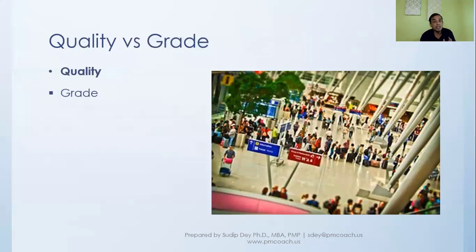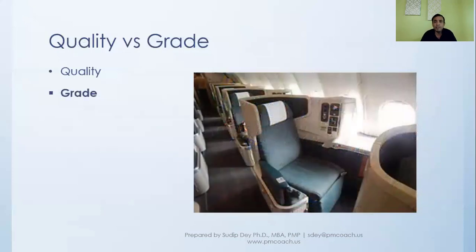And let's say after that, you went into the flight. And let's say I have got into the flight and I have taken a coach seat. What I find is I have been given limited features, whereas I see the business and first class have much more features, and they are at a higher grade.